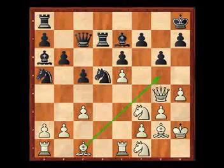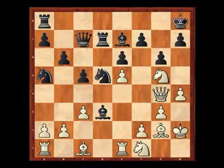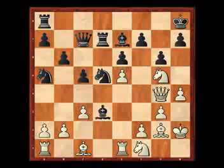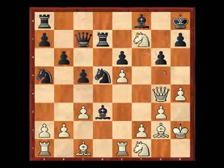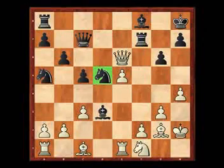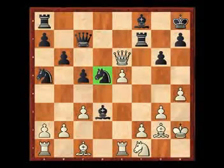And again, we're always struggling to see black's counterplay. He tries bishop d3, hoping to defend the king side, but white now starts to create concrete threats with knight g5, which he turns into good account with the crushing move here, knight takes f7. I'm absolutely convinced that's a move black missed, and the simple point is that after rook takes, queen takes e6, the knight on d5 is pinned. Well, black is in a real mess.